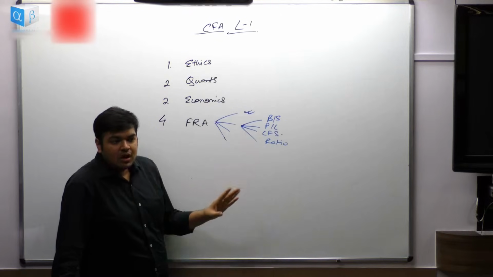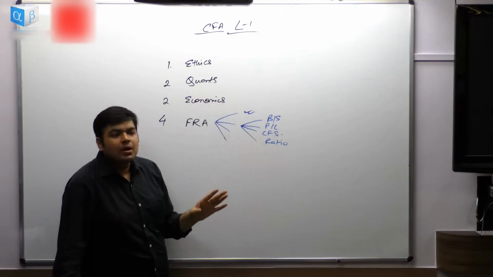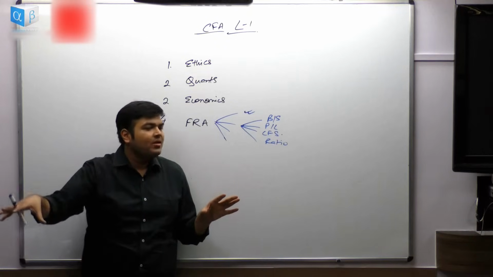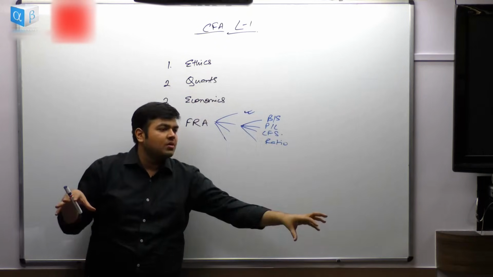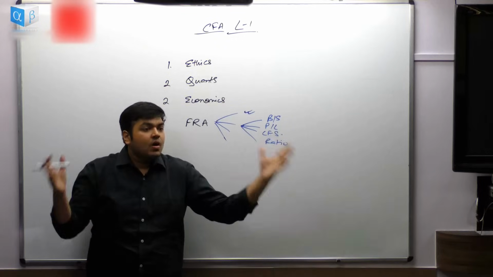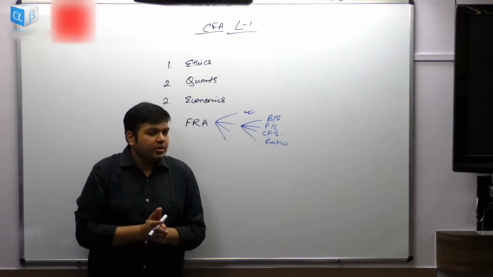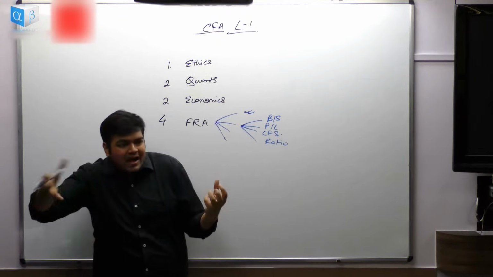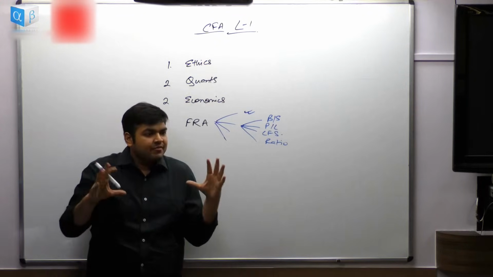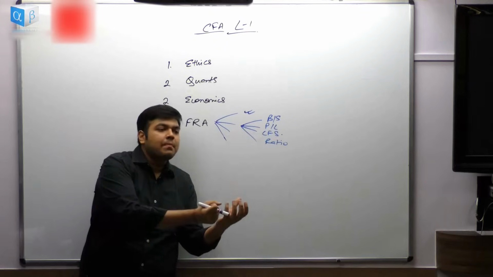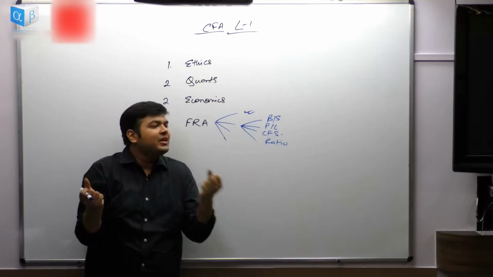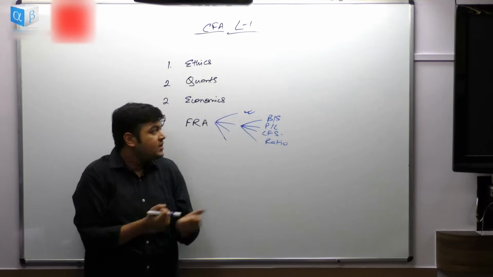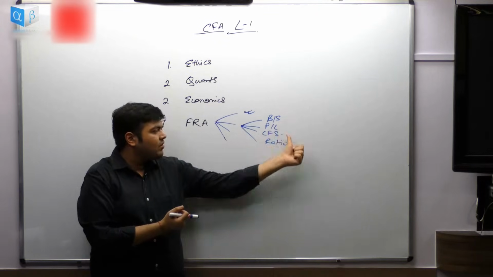I'm not here to make a balance sheet. I'm not here to make a profit and loss account. I'm here to compare that company X did so and so and made its profit and loss account, company Y followed another method and made its profit and loss account. So how do I make a comparison between those 2 companies? Because you cannot compare apples and oranges. You have to do some adjustment. Say, had this company also followed this company's method, then what would their balance sheet and PL accounts look like? Then I will be able to make a comparison. So all those balance sheet, profit and loss account and cash flow statement.